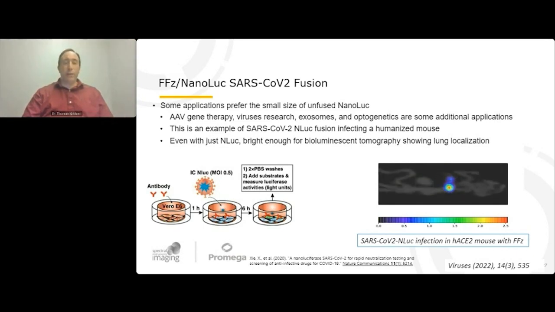And another thing that I want to point out is that while lungs are considered deep tissue, they're in the center of the mouse, even though this is unfused NanoLuc emitting blue light, because NanoLuc is so bright, if the expression is high enough, you can still see a relatively high resolution image from that blue light emission. So even though it is often encouraged to use NanoLuc fused to a fluorescent acceptor that shifts the light because that does give you better tissue penetration, it doesn't mean that unfused NanoLuc is ineffective for in vivo imaging. And in fact, this is one of several examples where people have used the blue light of NanoLuc and can still see the signal that they're looking for in a live mouse.